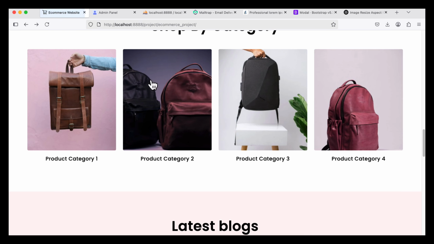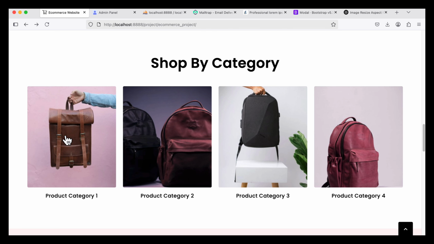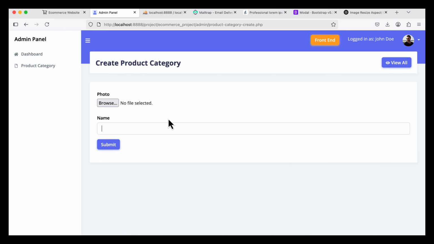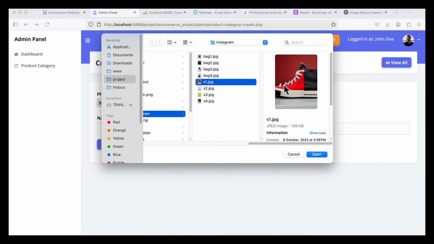So it will be shown like this. So it is changing, right? So if you click here, what will happen? That is not the concern now. So product category 1, 2, 3, 4 I added. For example, I add 2 more categories. For example, product category, for example 5, and here I add 2 more items.